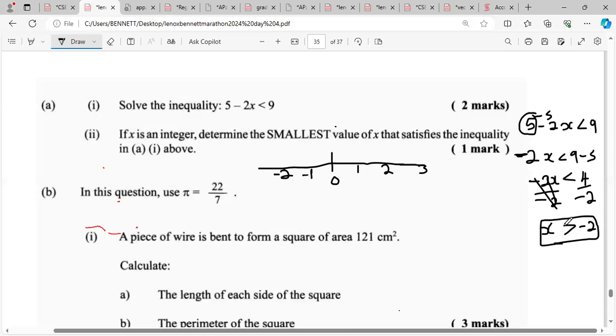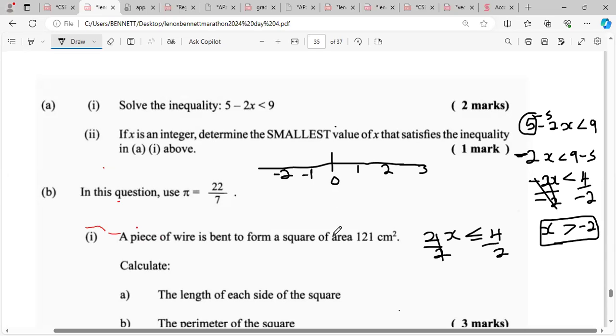Oh, the sign. All right, you see, if it was just 2x alone, guys, we would not change it, right? But once we divide by a negative number, then we have to change it. Like how the coefficient of x is negative, we have to change it. So it becomes greater than negative 2. Also, because it's divided by negative 2, that's why you flip it, sir. Yeah, that is it. I did say it though.